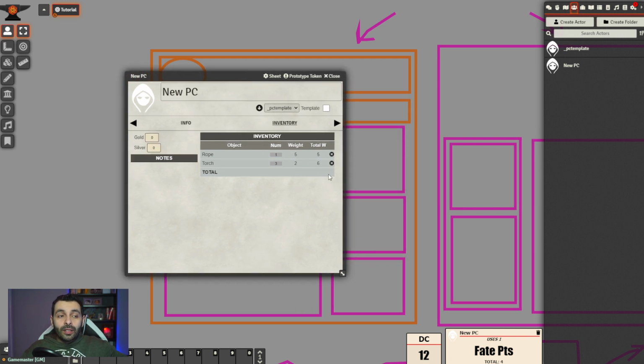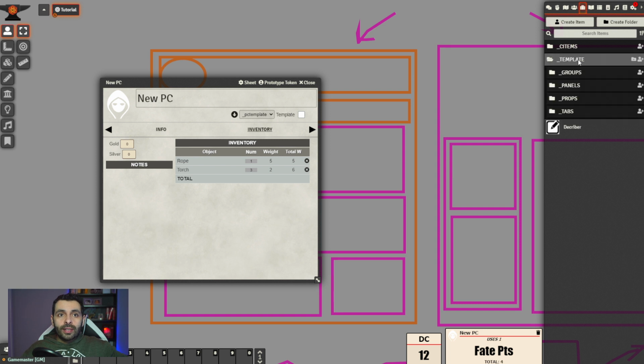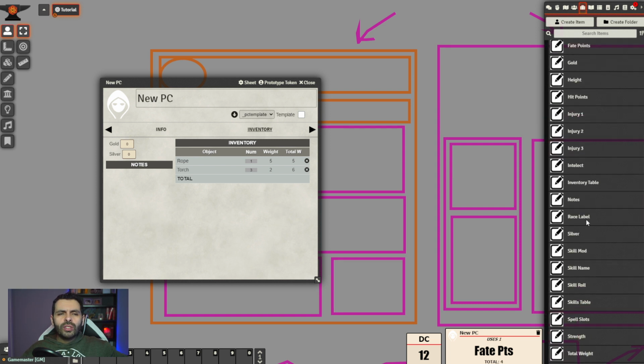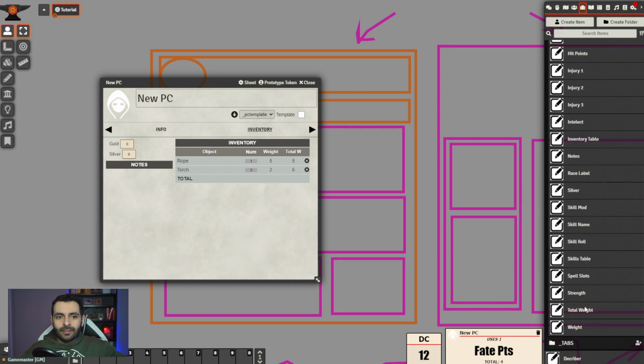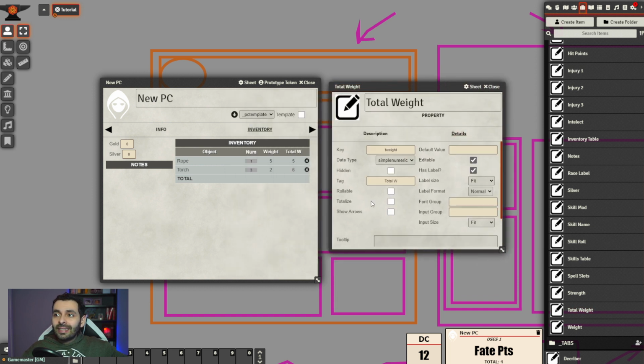Why? Because by default, only the properties that are selected as totalize, that are totalizable, are going to be shown. And we only want total weight to be that way. Where can we set that? If we go to our total weight property, you see this option here, totalize.